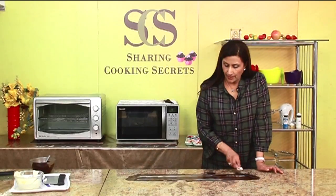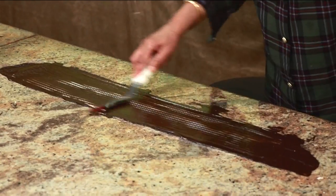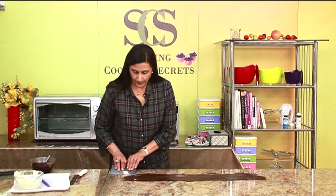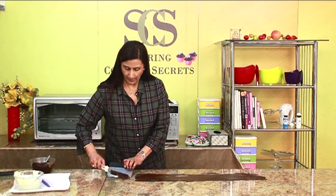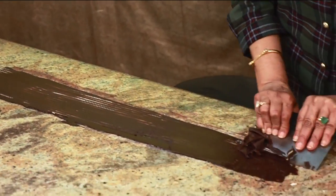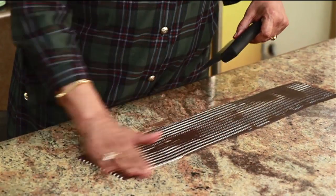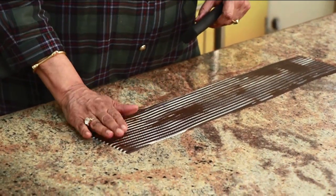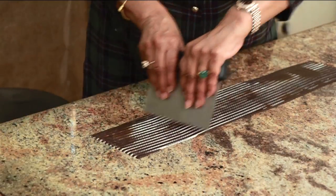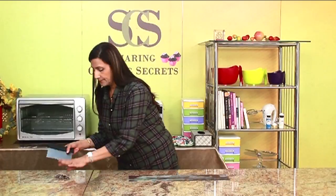Again, you don't want a very thick layer. If it's too thick, it'll be difficult for you to take out the cigarettes. Now again, I need to clean up. If the layer of chocolate that you've applied is too thick, even then it may not roll. So with your scraper, you can just remove some of the chocolate from the top. Okay, so that's fine. So let's try it again.